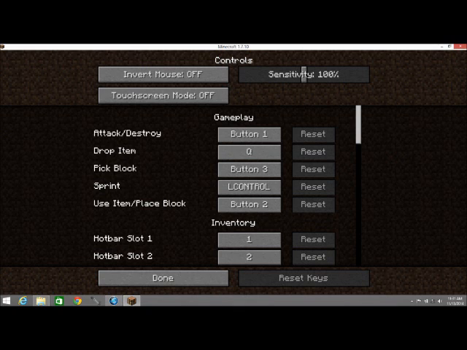Pressing the F1 button will remove your character's HUD, or Heads Up Display. Doing this will allow you to see the world without seeing your character's hand or item that they are holding, or the health, hunger, armor, and experience bars.